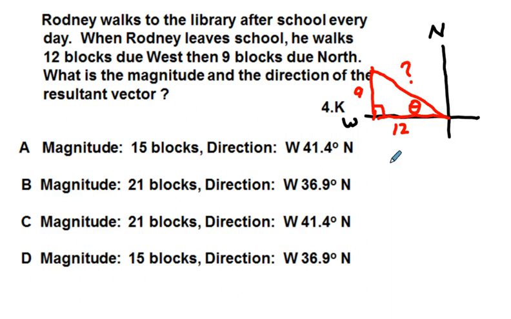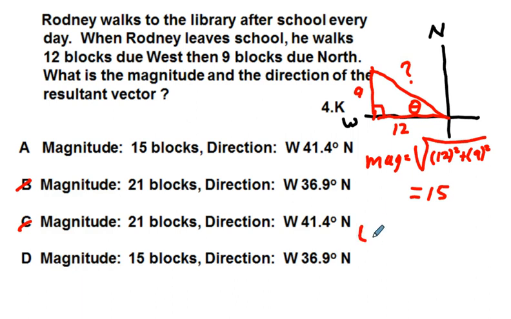So our magnitude is going to be square root of 12 squared plus 9 squared, and we work this out, we're going to get 15. So 15 is our distance. Now the other answers given, 21, would be like a total distance traveled, and not, and so anyway, and what is our angle going to be?